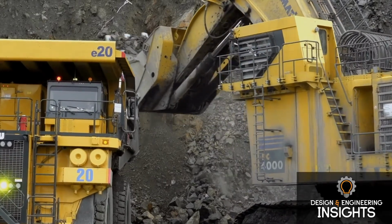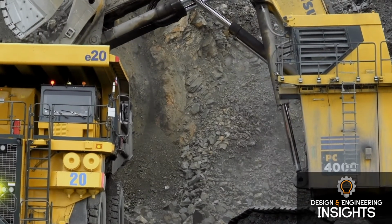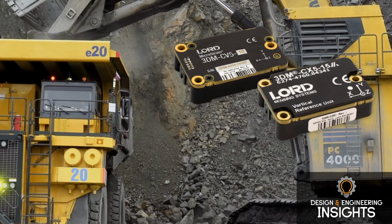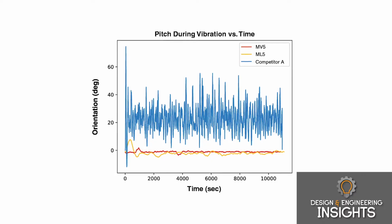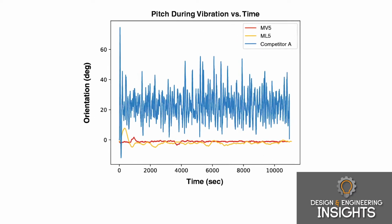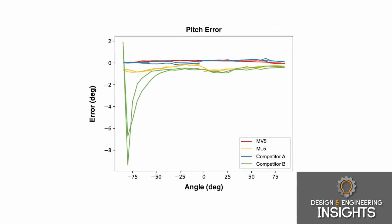You may not typically think of a legged robot as something to be used in an off-highway application, but really that's the best type of autonomous vehicle that can go over rough terrain. So if you're trying to climb over rocks and ledges, that sort of thing, you actually would need a legged vehicle to do that. A traditional wheel vehicle would not work for that. So our sensors can be used as like the inner ear of that type of autonomous vehicle.